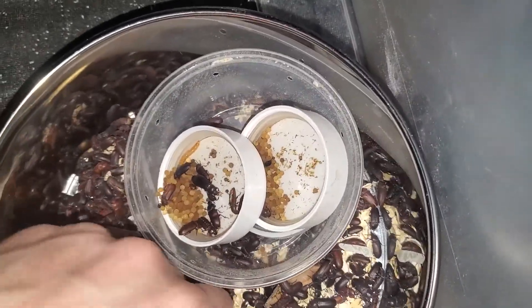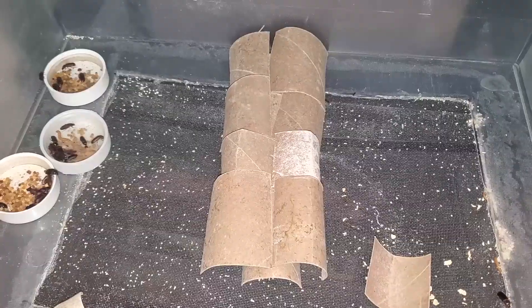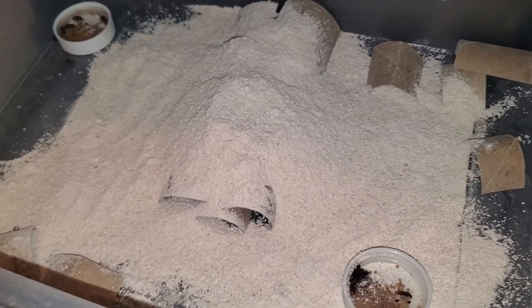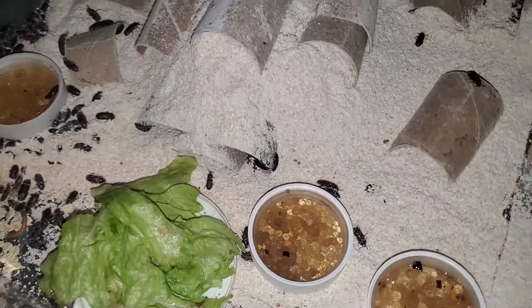Let's get ready to add the colony back to its bin. We are going to make a simple beetle fortress this time with a repeating pattern — we start like this and keep adding. I then vary it hoping it will add extra surface area. I tried to make something that would support the substrate on top of it while holding its shape. We will see if this works or not — probably not.